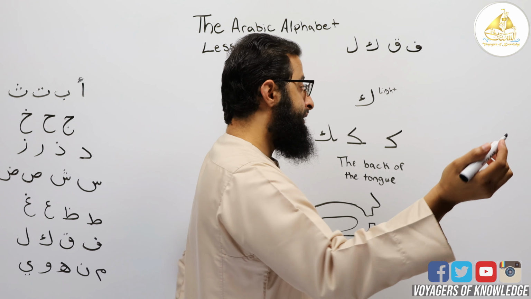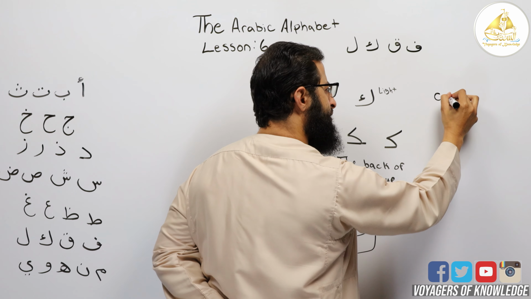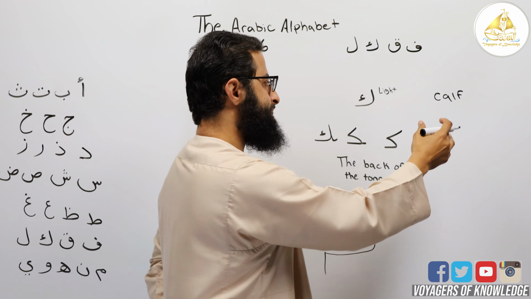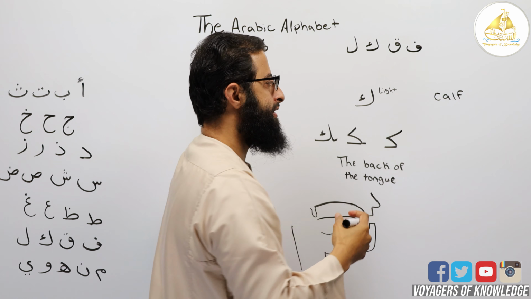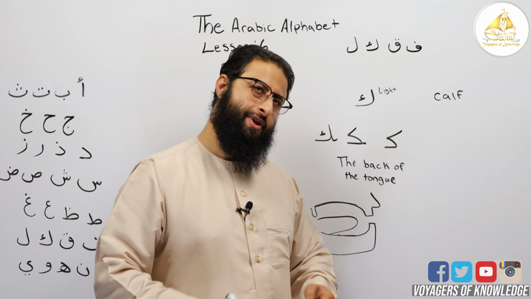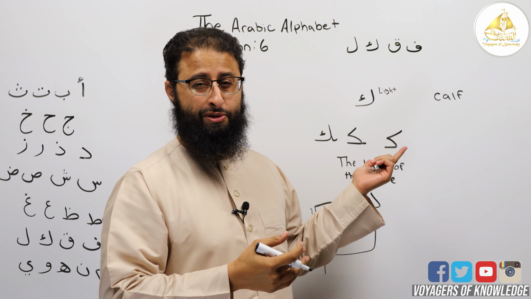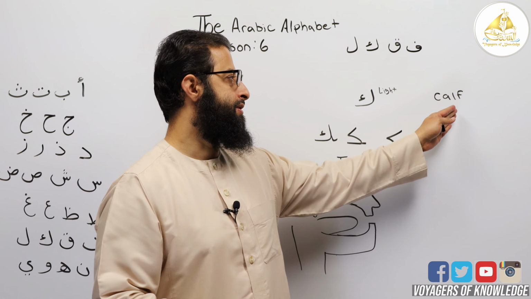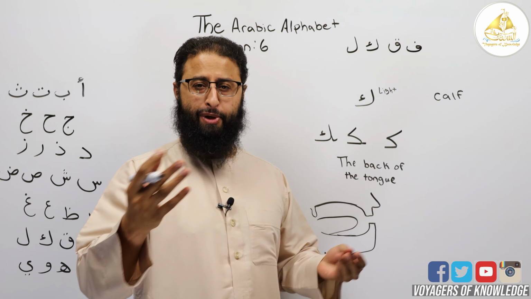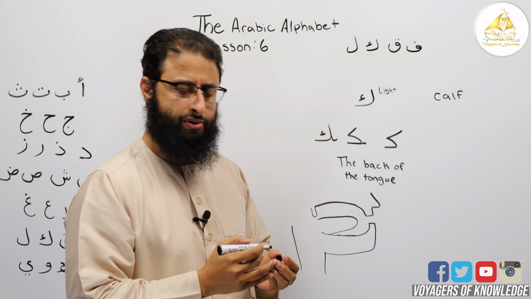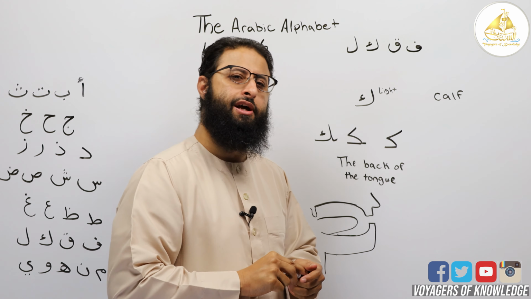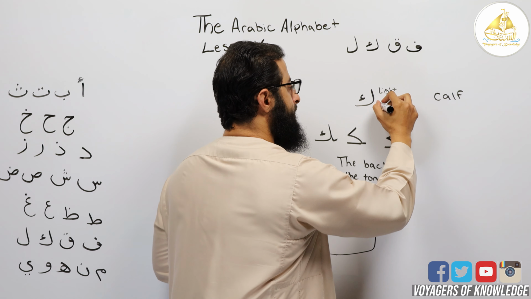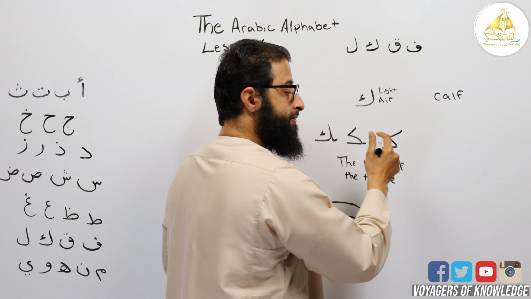And the letter Kaf is pretty close to this English word, right? I don't like to use English to help you pronounce Arabic words, but sometimes we get some words that are close. So calf, like a baby cow, is pretty close to the pronunciation of kaf. It's also a letter that does have air.